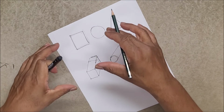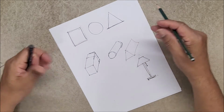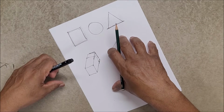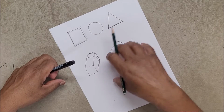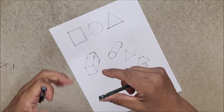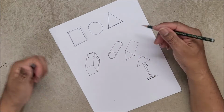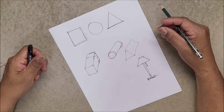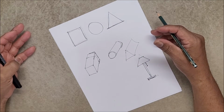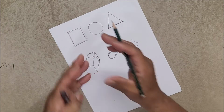So once you master these, and the thing about us artists is, we have so much pride. We cannot let anyone tell us that we need to improve. There are things that we need to improve, because we draw something, and if we would just swallow our pride. If somebody said, your face is crooked, or your arm is too long, or this is not right, we can't hear that. We won't hear that. There are better ways for somebody to say that's not right. But as artists, we'll chew into somebody too. We have to learn to use our words a little better.